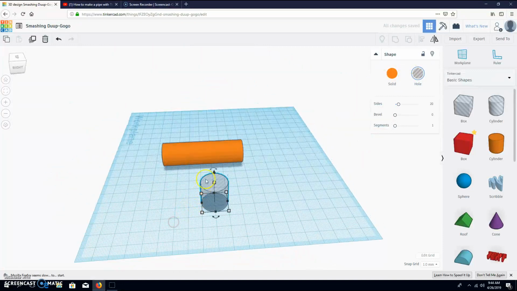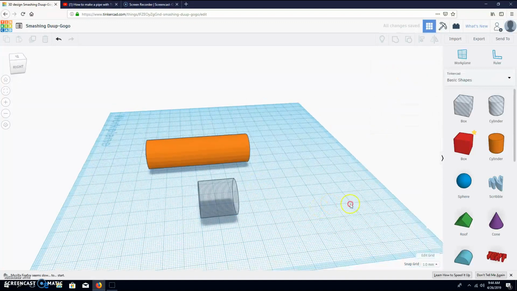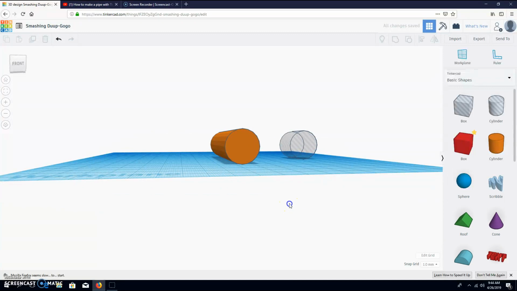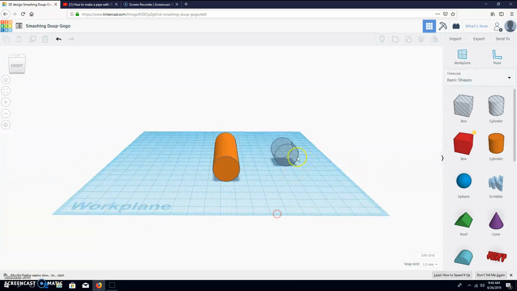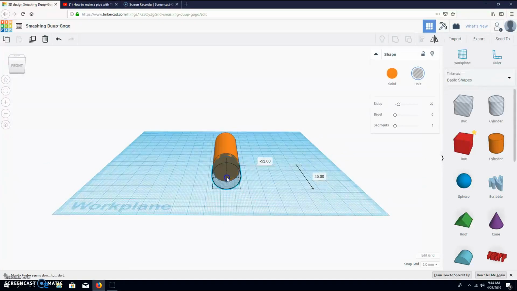You put it on YouTube when it's ready? Yeah. So if I go look at it, it's right, because we're about to look at somebody. Yeah, you can look at mine. Search it up on YouTube. Search how to make a pipe with Tinkercad. It's going to pop up the fourth one.